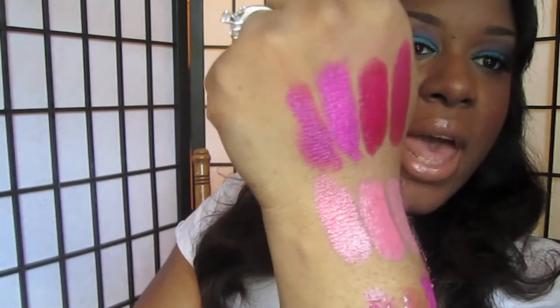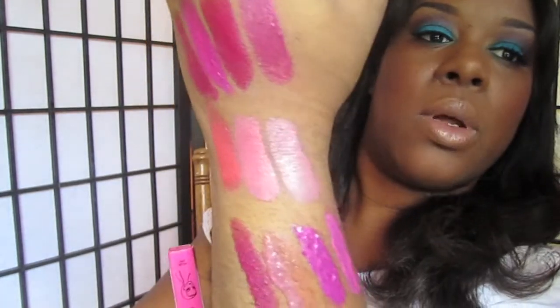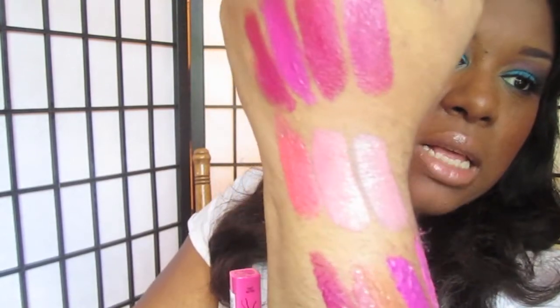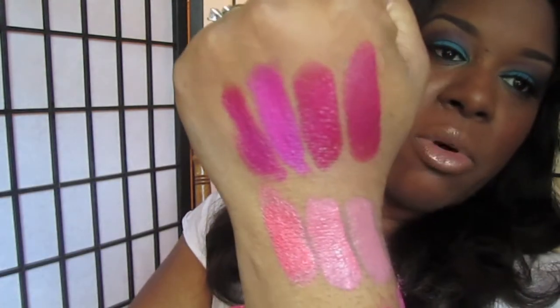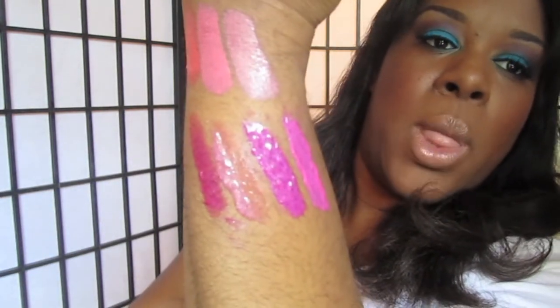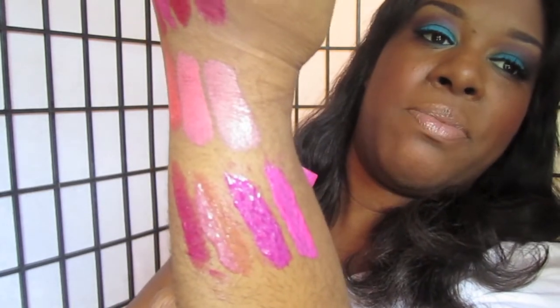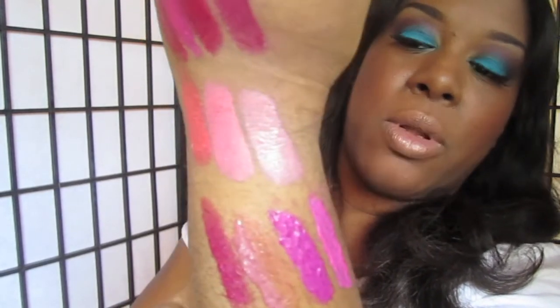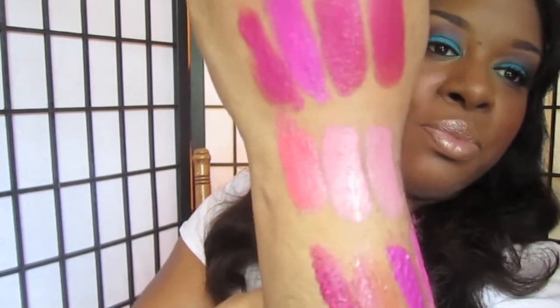So if you're a big fan of pink lipsticks and pink lip glosses, be it neutrals or bold, then check out some of these that I've mentioned. Some of them are really inexpensive. And some of them are not that expensive, but if you're looking to pay about $14.50 or more for a lip gloss, then go for it. Alright, so I hope this will help you figure out if you're interested in purchasing some of the colors. Of course, I'll have the actual swatches on my lips so that you can see them in more detail.